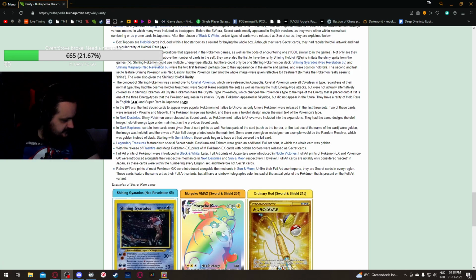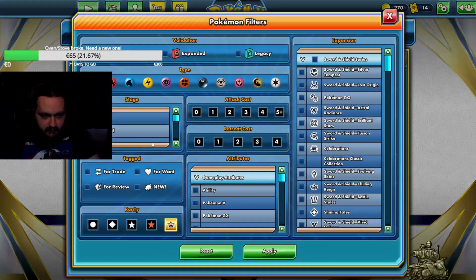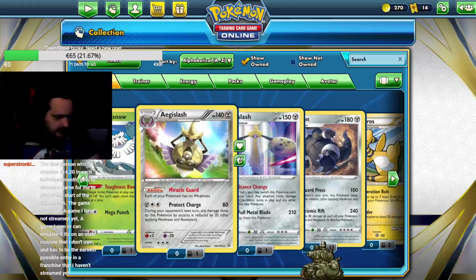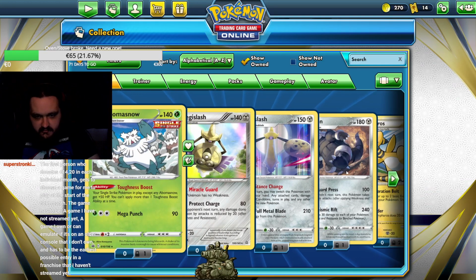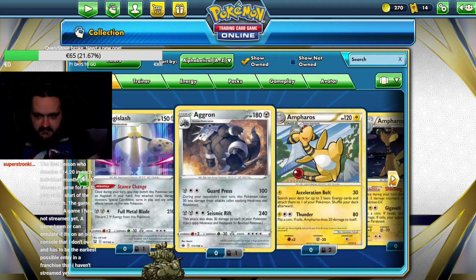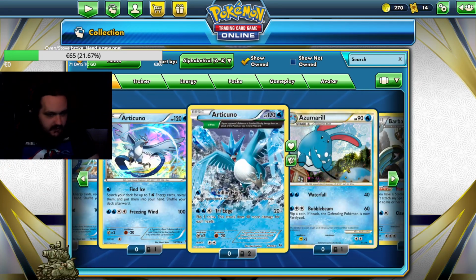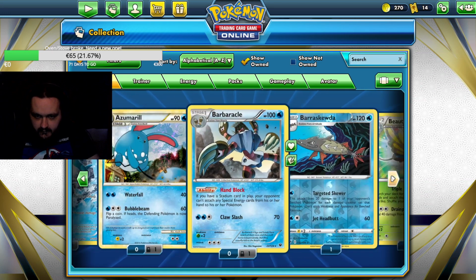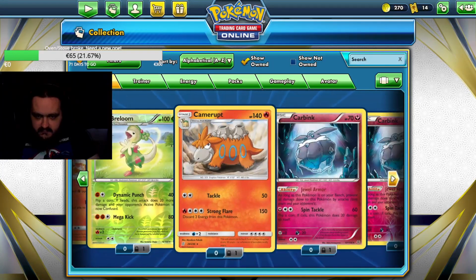So ultra rares and secret rares, that was the meme. Hello, Hangfire, welcome. So if I were to just check here again, to just check the rares, so these are all rares. And then this is an ultra rare, because you can see the art pops out of the whole card. And then, you know, just more rares.